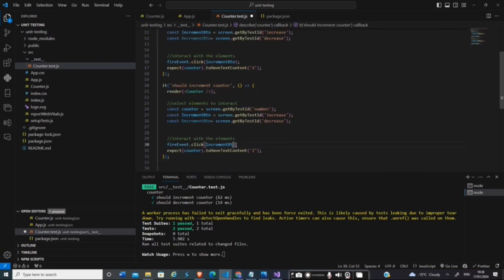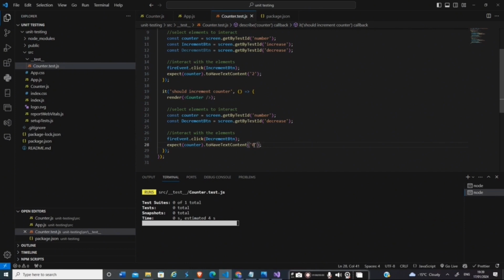Then I am just going to reference the decrement button there on the fireEvent.click. In this function I no longer need the increment button, so we can just take that out because now we want to test for the decrement button. So we want to set that to 0, simply because when we expect a 0, we're just going to run that.